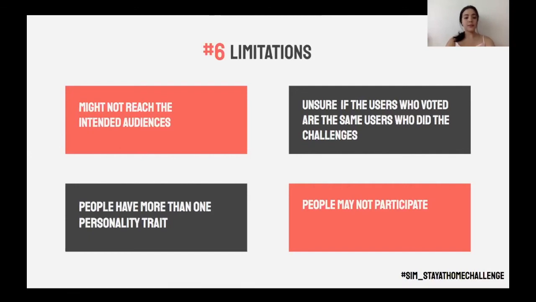Moreover, as people may have more than one personality, they may seek interest in some or all of the challenges. Hence, this might affect the one that they choose as well as the effects of message-person congruence. And lastly, as we did not state a reward or incentive for the fear that it might tamper with the purpose of the campaign, people may not choose to participate.